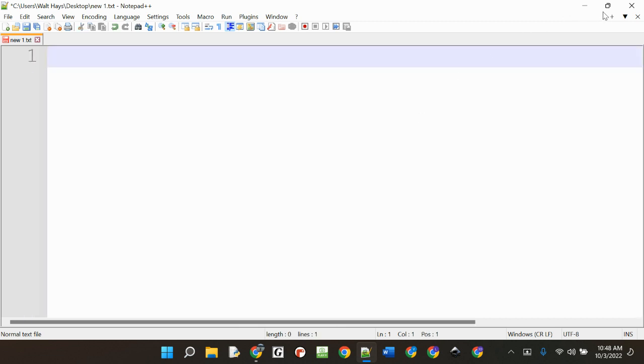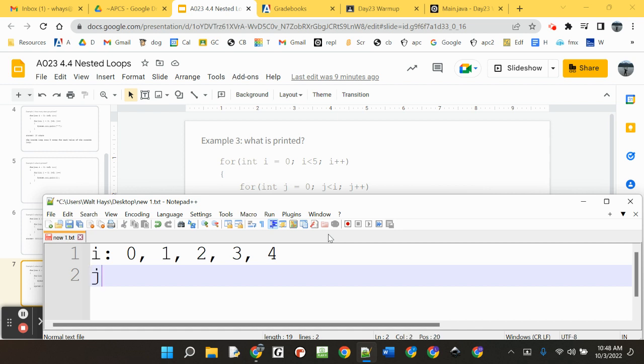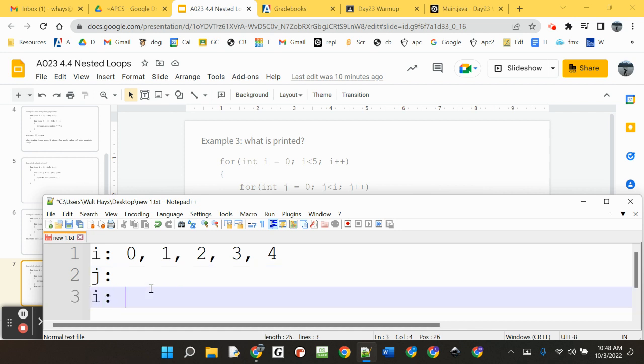In this case, I goes from 0, 1, 2, 3, 4. And then J, when I is 0, J is 0. And we're going to do the inside as long as J is less than I. So it's not going to even be there the first time, right? So when I is 0, no J's. We're not going to run the inner loop.